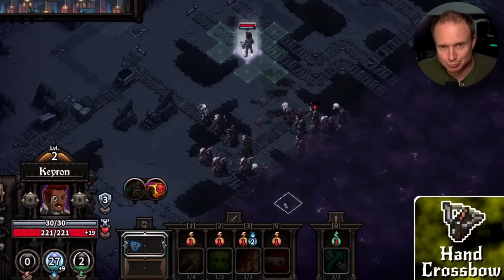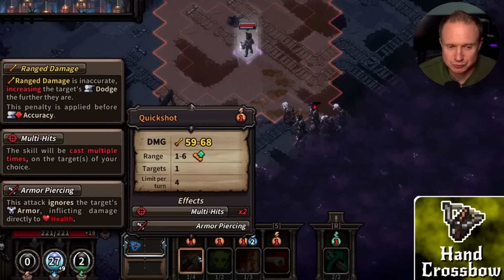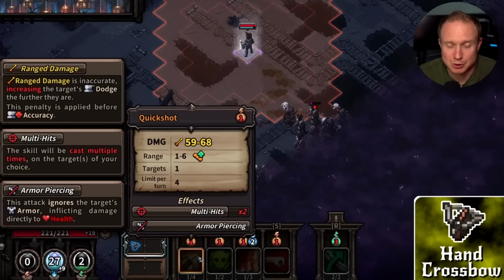is going to start spreading like wildfire. Additionally, quick shot does a bunch of damage. You need a bit of resistance reduction in order to make it work, but the armor piercing means it is exceptionally good for taking out spearmen and the like.